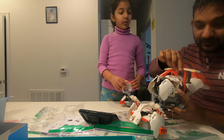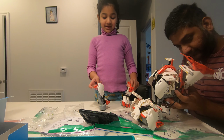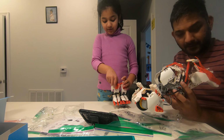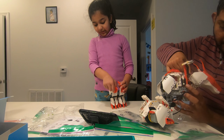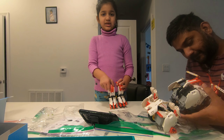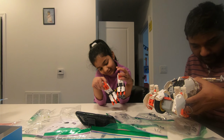Because see how adorable they are. I think these two deserve to be next. And I think these two are supposed to be like this. Are they supposed to be connected together like this? Are they? I don't know.